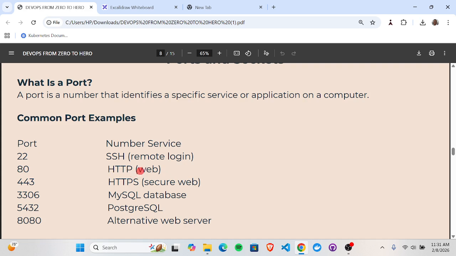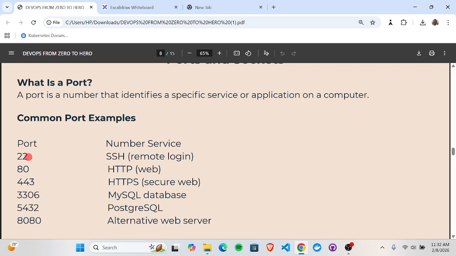Like the example of you trying to deliver food to a room. Imagine the person staying in the room did not open the door. You'll not be able to deliver the food because the door is locked, right? So imagine this port is closed now. You will not have access to this web, right?